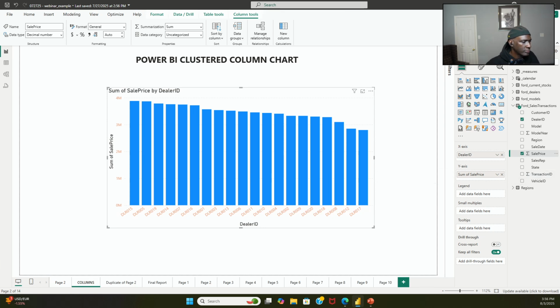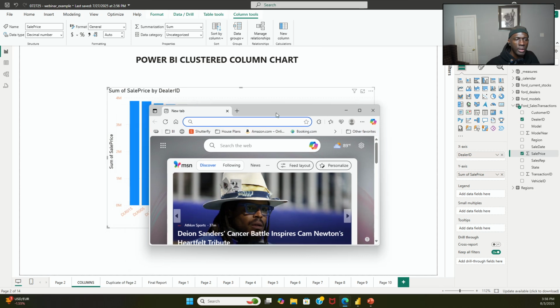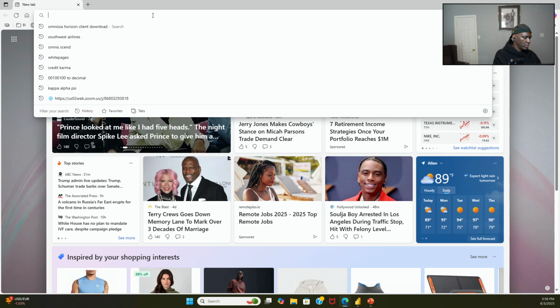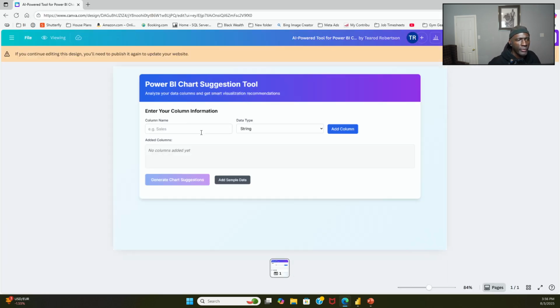Now, what I am going to show you is the app that I created for a chart. So basically, let's just say you had any chart. It didn't matter what chart you had. Say you received a chart on the job, you were brand new, you didn't know what you were going to use, and let's say you had a choice on the column in the table.